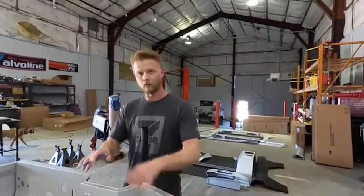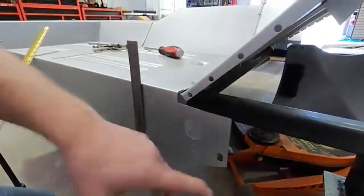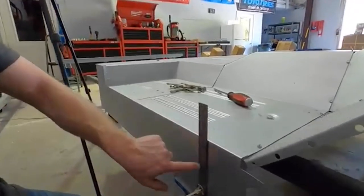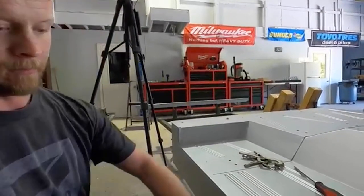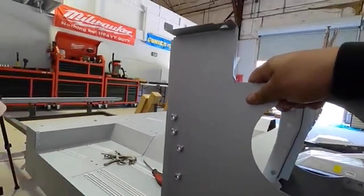We're going to pop these out, make the adjustments, put it back, and hopefully get the windshield support cowl in so we can attach these kick panels and finalize them by end of day. That kick panel lines up right here — I have my measurement, clamped the square here so we can just line it up and take the measurement for the height. The two critical measurements: 37 and 1/16 inches to this edge from back here, and 21 inches from here to the top lip. Same for both sides. Those are the million-dollar measurements.